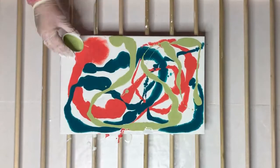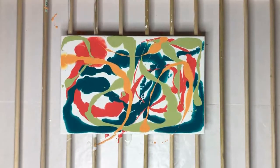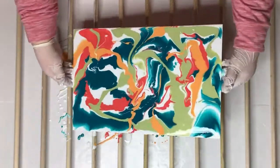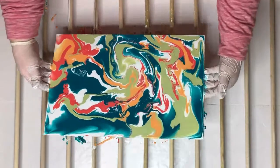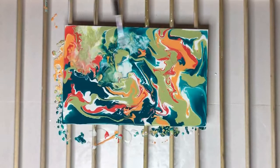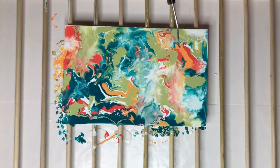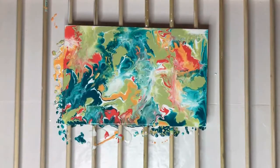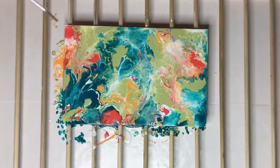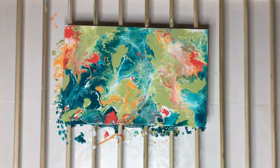I just kind of put the paints on completely in a random fashion and then moved it around a little bit. To be quite honest, I wish I had stopped right there and just left it, because I really liked how vibrant and colorful those colors looked together. But I used my blower — it's attached to my air compressor and I have it set probably at around 60, maybe a little lower.